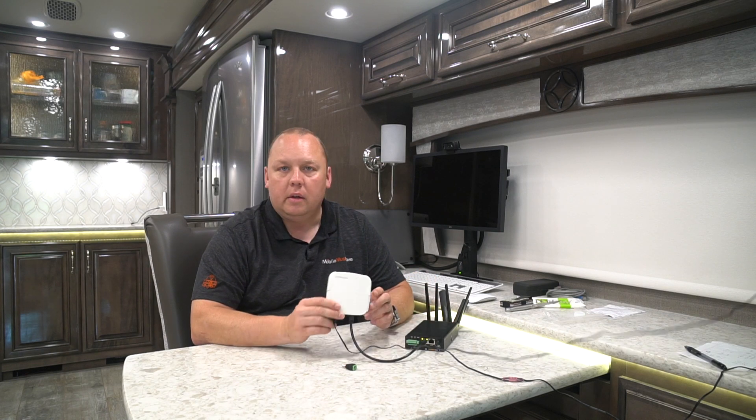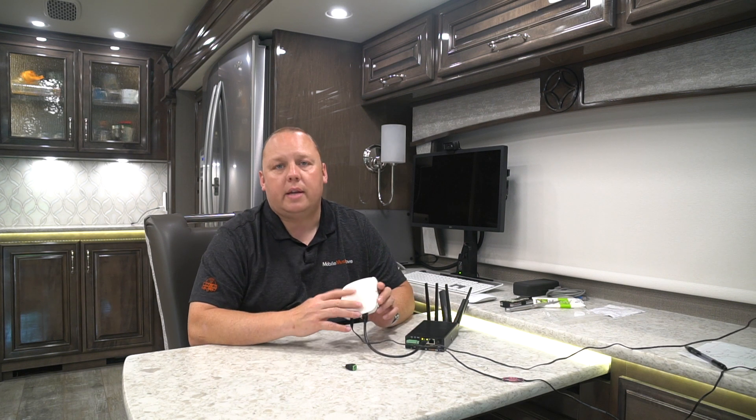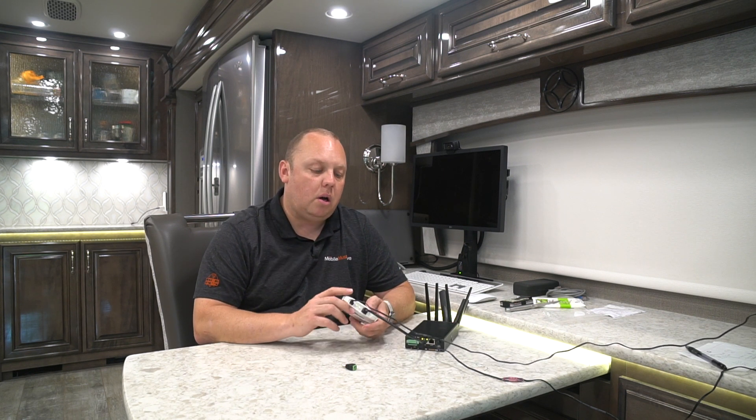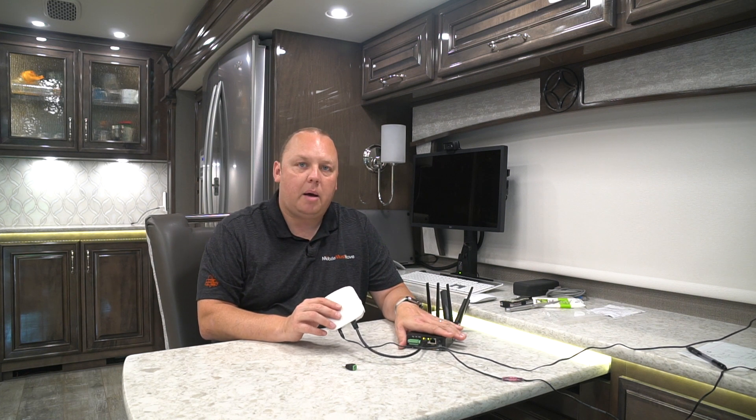In front of us here we've got an access point by PEPLink — this is called the AP-1 Mini. If you have an AP-1AX, AP-Rugged, or any of the other ones, the procedures are essentially identical, just a different form factor. When we talk about wireless mesh, we're talking about how to get this access point somewhere else in the RV to pick up the signal that the transit is broadcasting. Pretty much any of the PEP waves we have will support this function. You want to remove the Ethernet cable — the idea is, can I put this somewhere in the RV and wirelessly uplink it to the cellular internet coming off my PEPLink without having to run an Ethernet cable? That's what we're going to cover today.